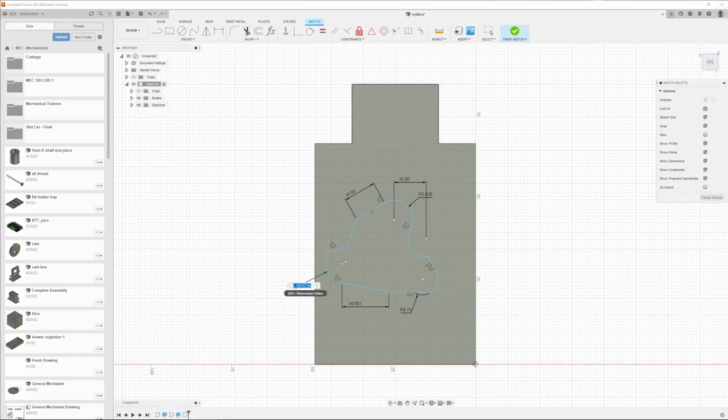So in this particular case, I'm being fairly fast and loose with the dimensions that I am creating, because the shape here is non-critical, and I'm simply doing this to demonstrate a point.